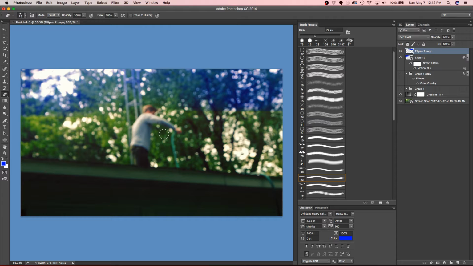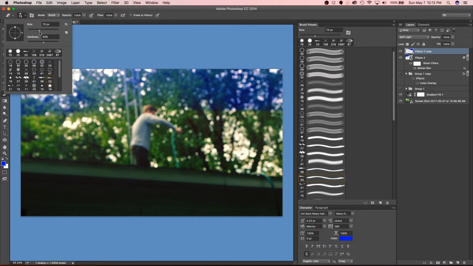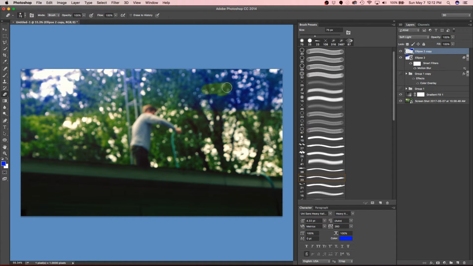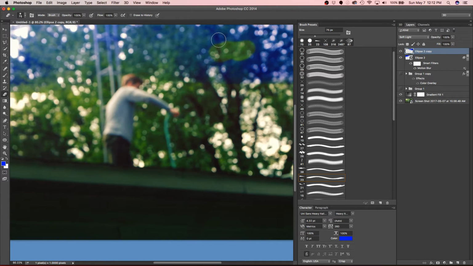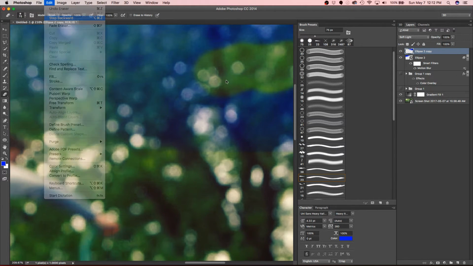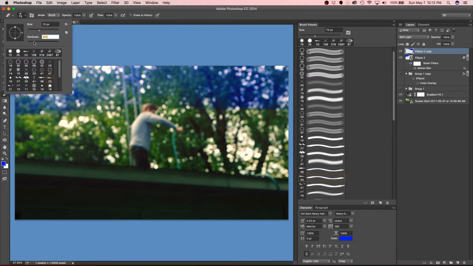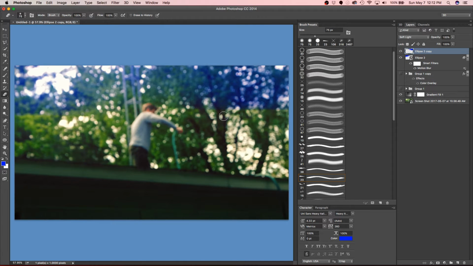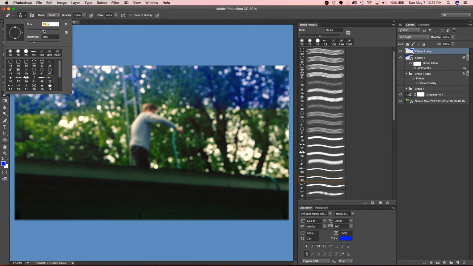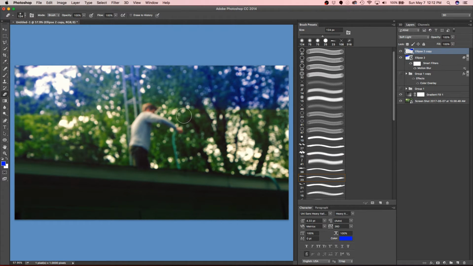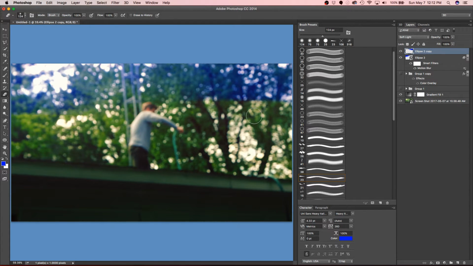Now, the feathering on here is important, which is hardness. What it does, I'll just erase something really quick. It doesn't make a circle exactly. It makes it a little bit feathered on the side, so you can tell that it wasn't an exact circle. It just helps with blending. So I'm just going to turn it down a little more to 20 and crank up this size a little bit. Okay, just go like this. And now the line doesn't look so hard.